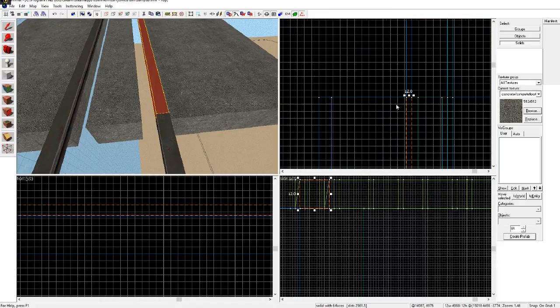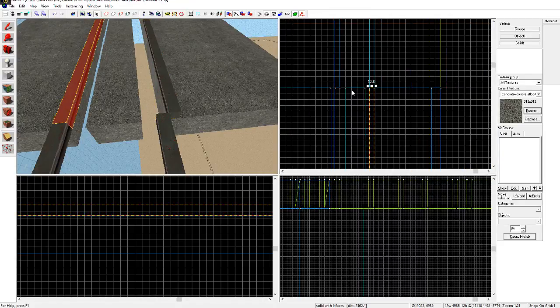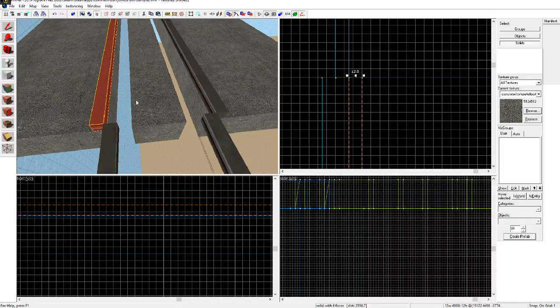Actually, I'm going to start with this side. And I'm going to do this. I'm going to move them over. And this will make it easy to put your trains on there. And like I said before, I haven't really gotten to why it gets easy. But trust me, it'll help.